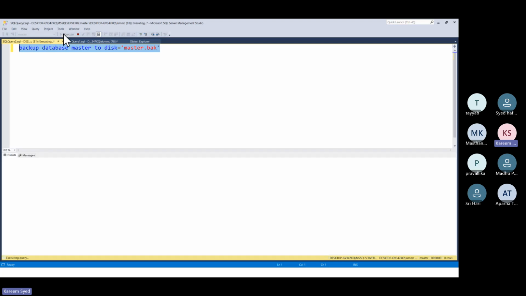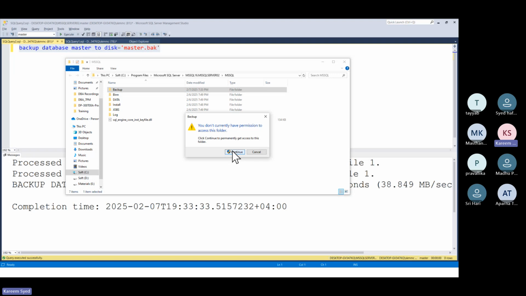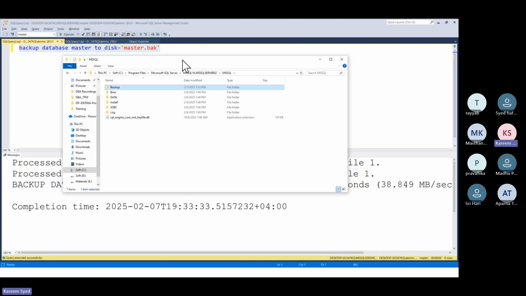Let me run this. Success, it says. If I go to that folder, see, the master.bak file is there. So remember, without mentioning the path, if I take a backup of a database, by default it is generated in this default folder for backups. But in real time, in our custom installation, we can't use this folder. We have to put backups in a different location.